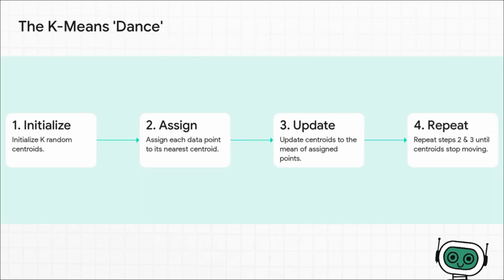So how does the algorithm actually find the best centroids? It does it through a clever, iterative process. First, it just guesses and plunks down a certain number of random centroids. Let's call it k. Then it repeats two steps over and over. Step 1, assign every single data point to its closest centroid. Step 2, move each centroid to the new average location of all the points just assigned to it. You just keep repeating those two steps until the centroids stop moving.